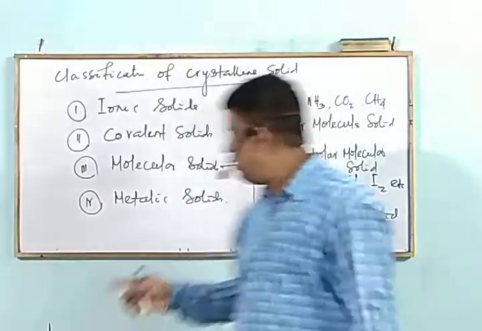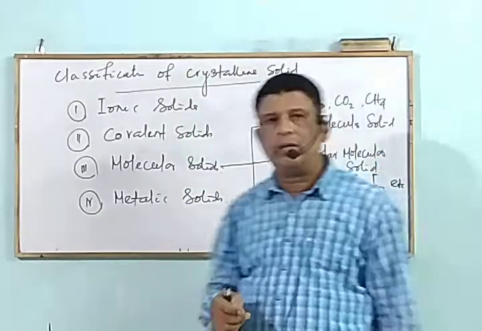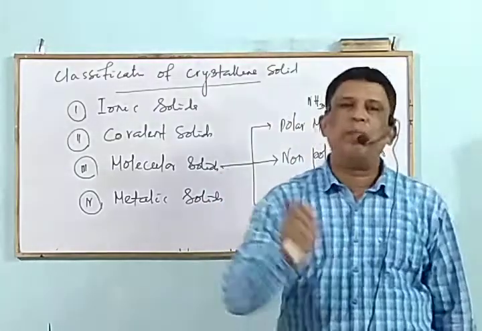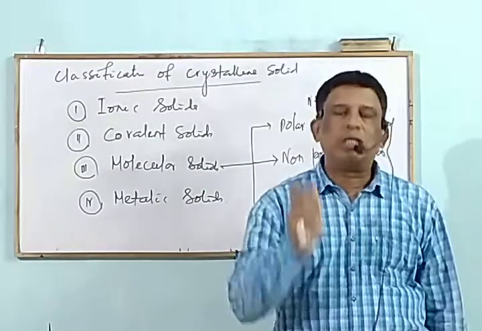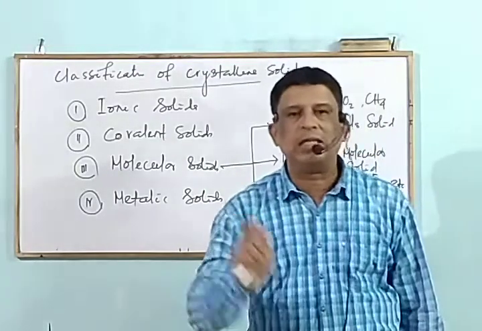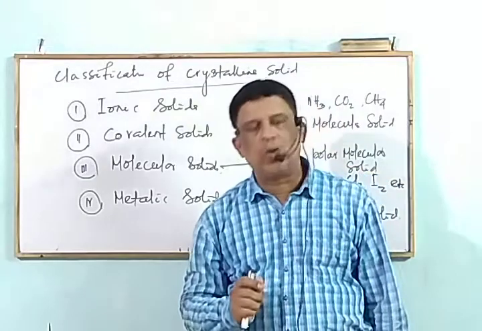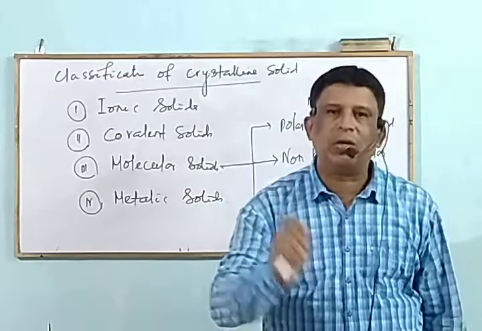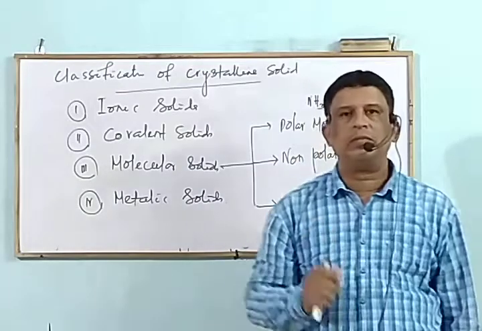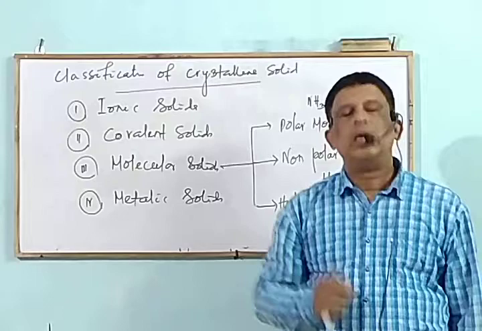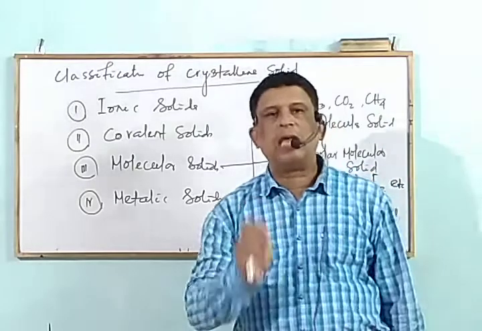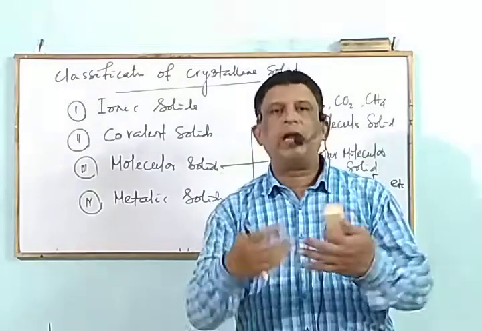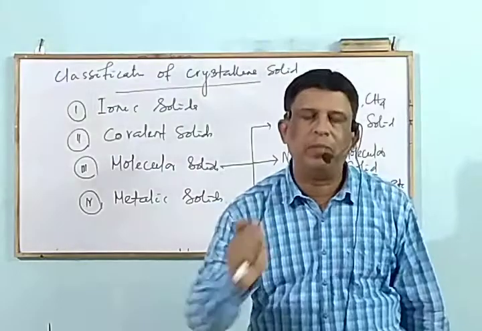Next we discuss metallic solid. A solid is said to be metallic solid if the constituent particles are positively charged metal ions, known as kernels, which are surrounded by negatively charged electron density, the electron cloud. And here, each positively charged metal ion is bonded by a bond known as a metallic bond.